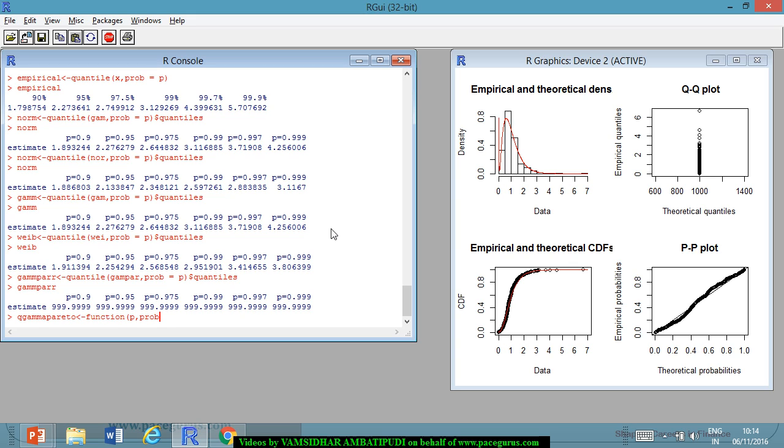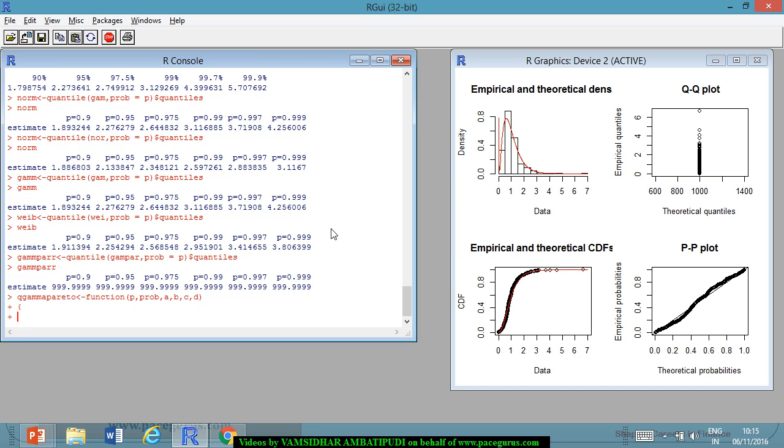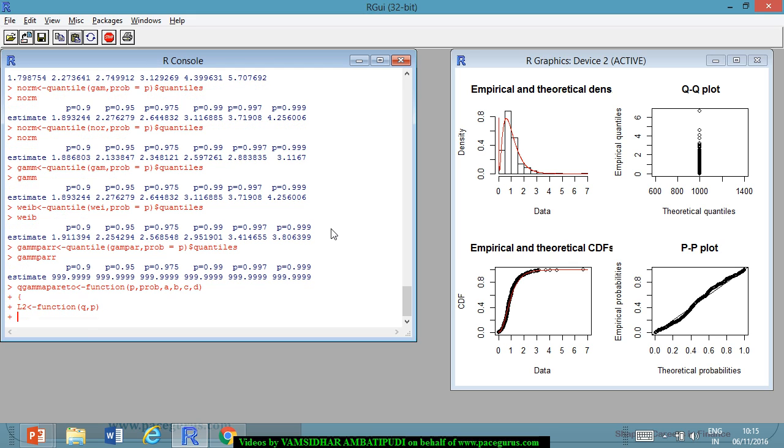comma probability comma A comma B comma C comma D, wherein I'm starting it off. L2 is a function that I'm considering. This is a function of Q comma P, where I'm considering P minus the actual P gamma Pareto.